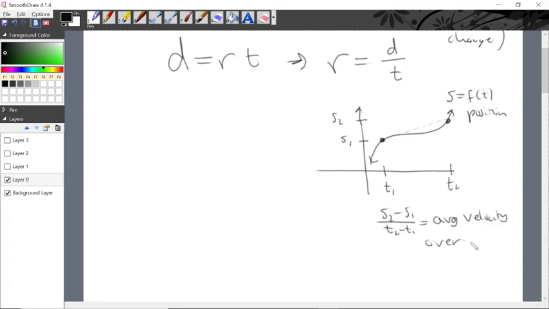over the time interval, the closed interval from t1 to t2. We found an average velocity. And then we applied a limit to this as we pushed one of these time values towards the other one, and then we were interpreting the slope of the tangent line as the instantaneous rate of change.